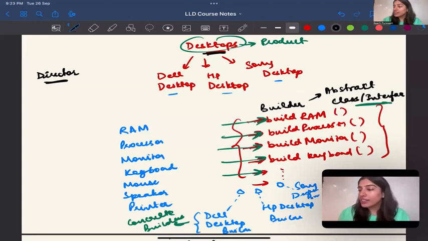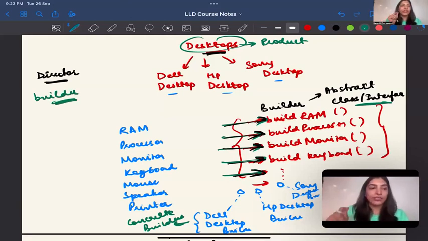What is director doing? What director is doing is actually calling these methods. And how will we do that? The director is going to have the builder, the concrete builder. It will have the object that exactly what are we building? Are we building Dell desktop? Then it will have Dell desktop builder. If we are building HP desktop, then it will have HP desktop builder.